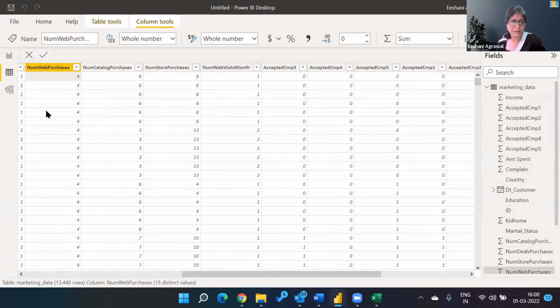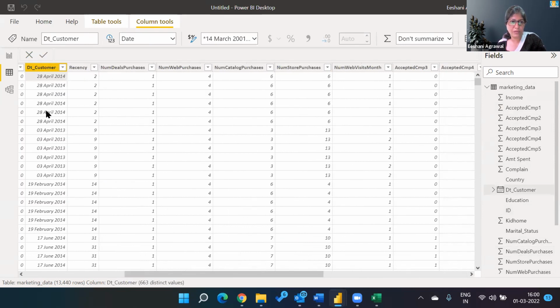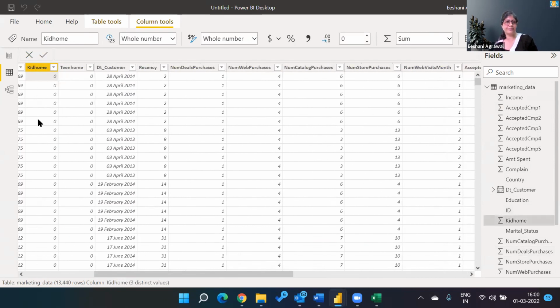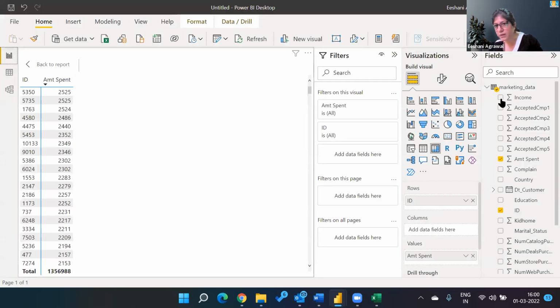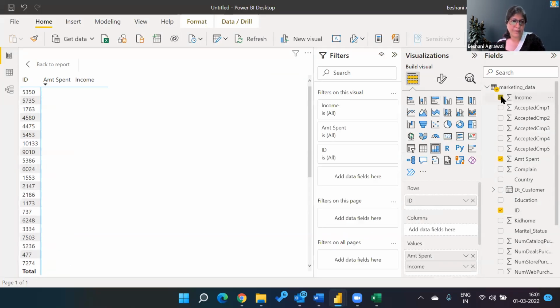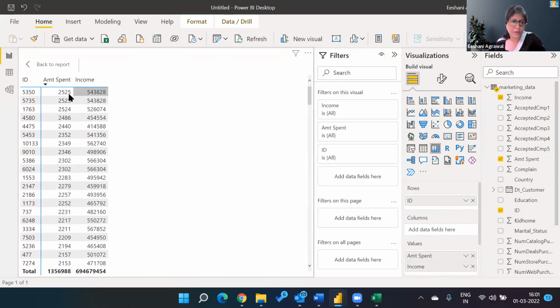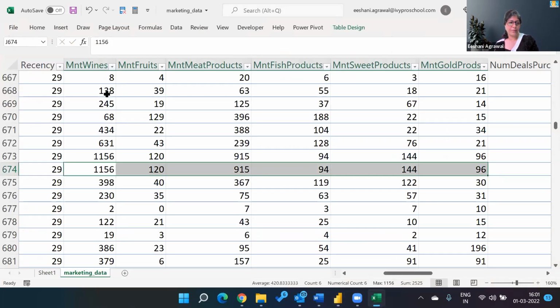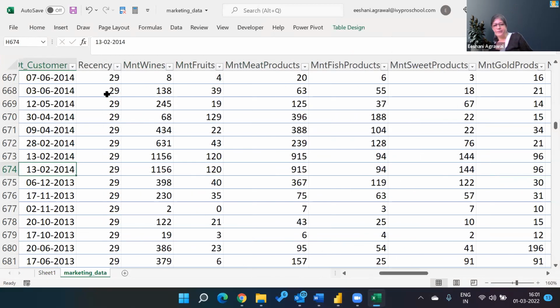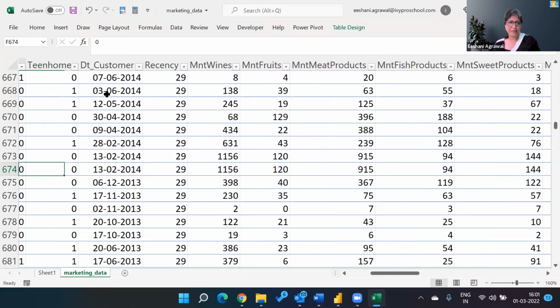Hold on. Let's pick something which will affect us. Amount spent is fine. Income. The income for this guy is coming as 543828. So what has happened over here? This is the income repetition.